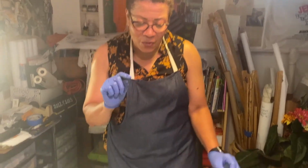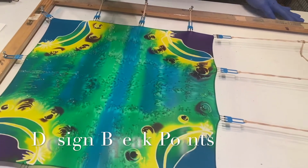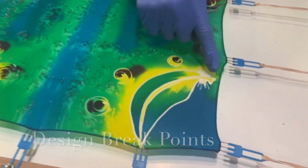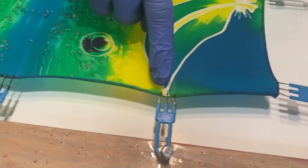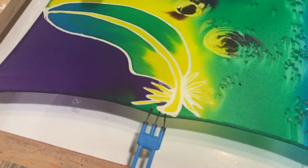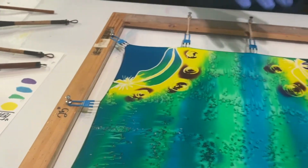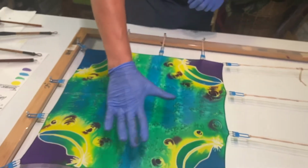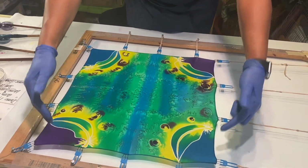One thing I want to point out to beginners, I design breakpoints in my designs where you can see I drew the feathers straight to the edge of the scarf. You can see it better here, all the way to the edge. That gives me time to focus my attention on the quick work that I had to do in the center and then come back to the corners.